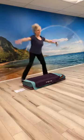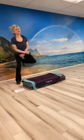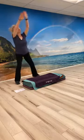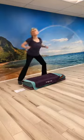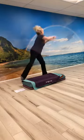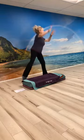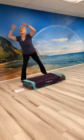Open, close the arms. Let's add some kickbacks. Leave your toe up, tap. Change your arms to up, down. Two more to go. Good. Both arms, let's push it up. Both arms, let's reach across. Now do two up and two across. Give me two more up and across. Count up one each. Up, cross. Again.